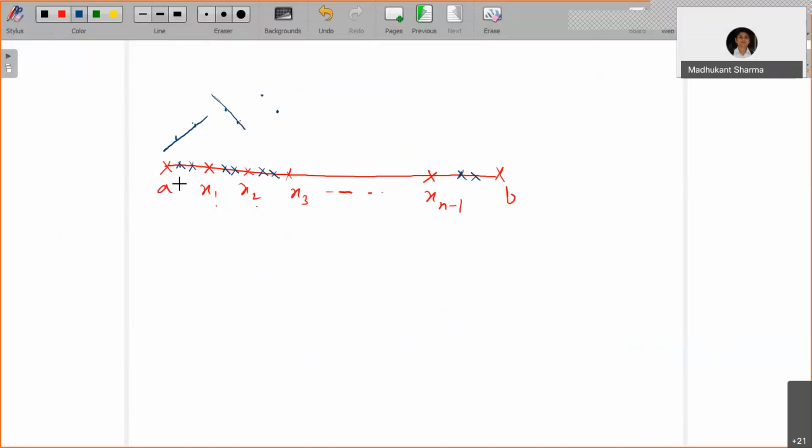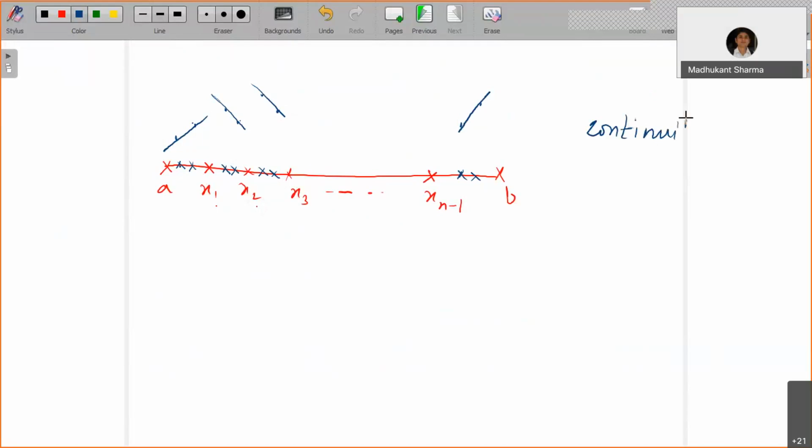So when you choose 2 points in between these things, like x0 to x1, any 2 points you choose, not the boundary point. If you're not choosing these boundary points as the interpolation point, and instead you are choosing any interior point, any 2 points, then here also if you join these 2 points, what you will observe from here is the continuity loss. You can see here continuity is lost. So the continuity will be lost here.